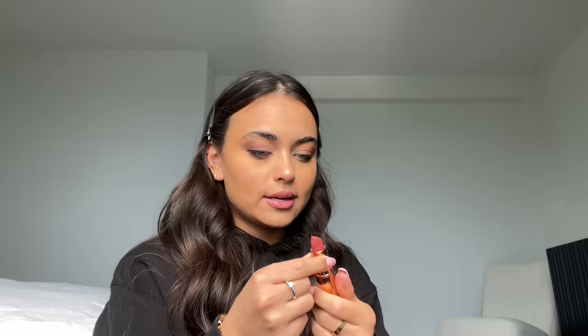To finish off the makeup look, I'm just gonna do my lips really quickly. I'm using this NYX lip liner in the color Cafe. Haven't used this in the longest time, but I literally just found it in my purse and I got so excited. So I'm gonna use that to overline. This is Charlotte Tilbury Mrs. Kisses. That is cute.